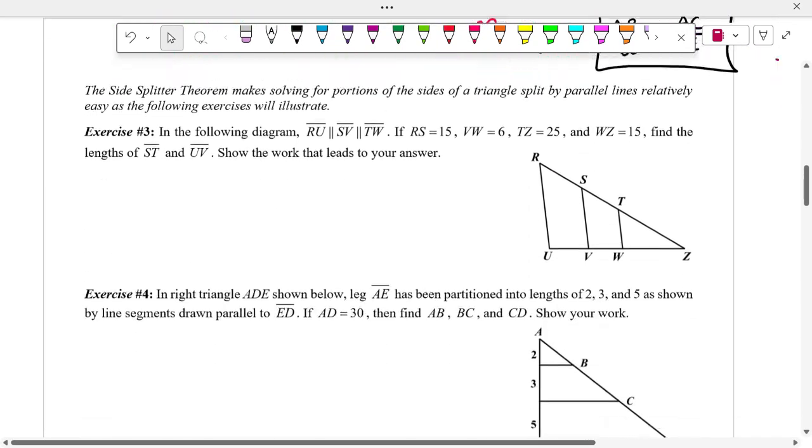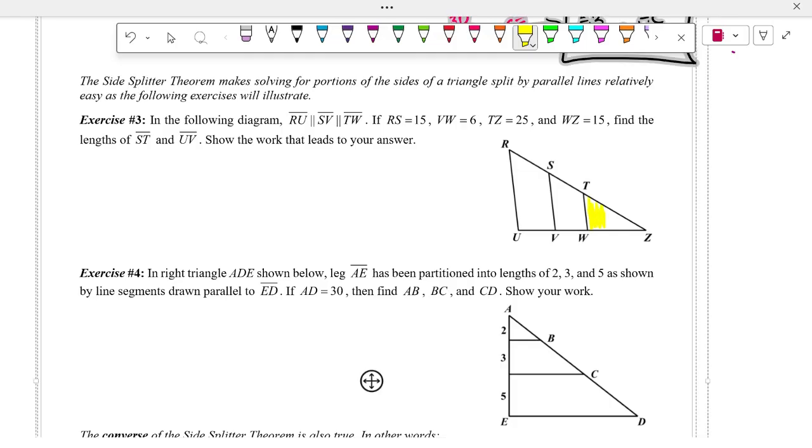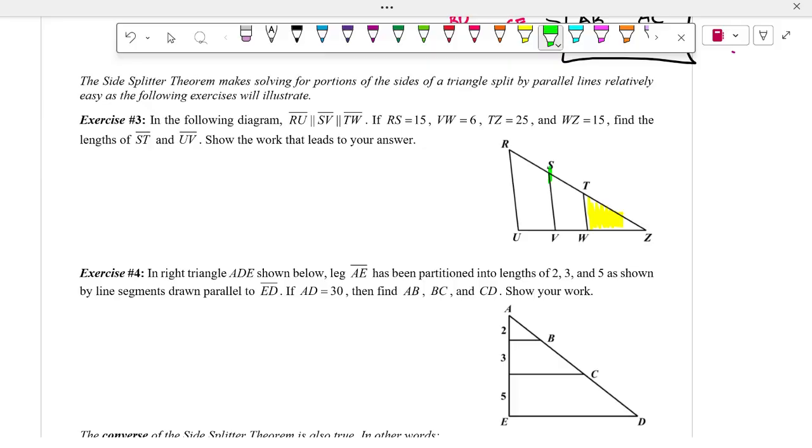So, let's do some examples here. Now, this is where those colors will come in handy because we're doing a lot of different triangles. So I got the yellow triangle, which is my smallest, the green triangle, which is my medium, and the blue triangle, which is my biggest. Again, don't worry about the proof. In Honors Math 2, I'm required to actually show you how to derive formulas. But you don't actually have to know how to do it. It just comes in handy when you get to more advanced math.